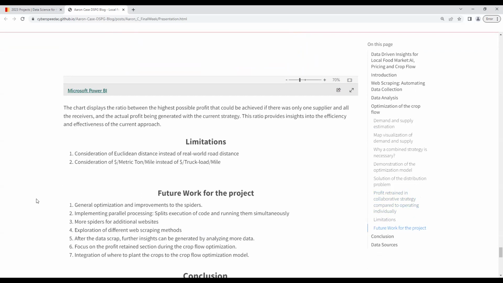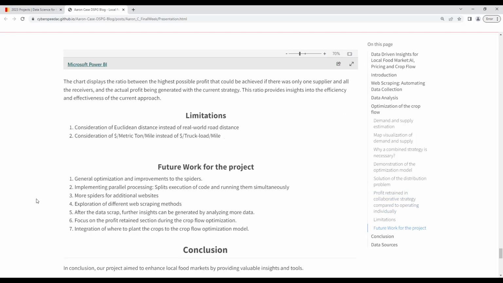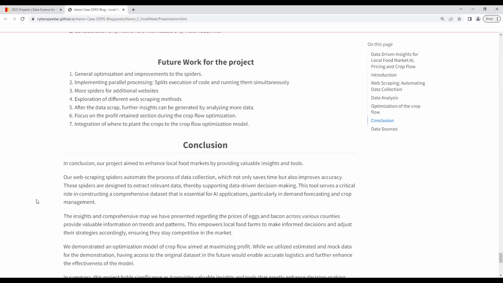And the next thing is we have accepted partial truckload in this optimization model, which we can limit to full truckload only. That means a truck cannot go if it has, let's say, 0.5 truck, 0.5 partial load. This is it. And in total, I will talk about the future work for the project.